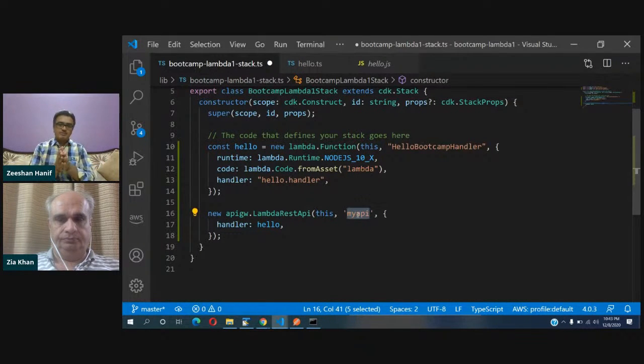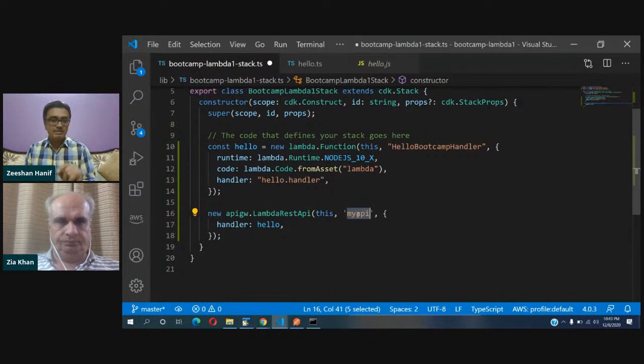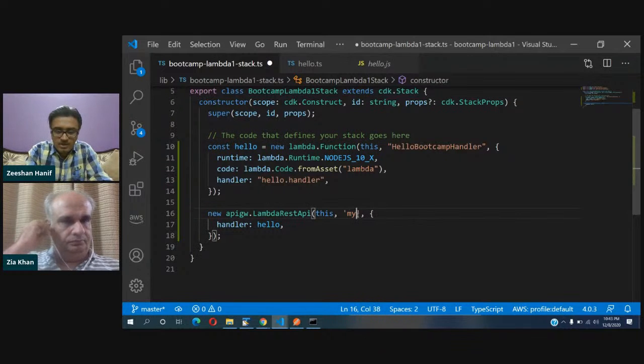Basically, because the function itself is deployed, but you cannot call that function using a REST URL. But our client-side application always needs a REST API, a URL which can be hit to call a function or call a server. Therefore AWS provides a separate API Gateway, and it has quite a lot of features. In API Gateway you can customize quite many things. At this moment we are just naming it, my Lambda endpoint.